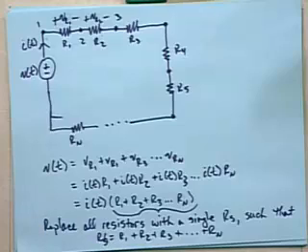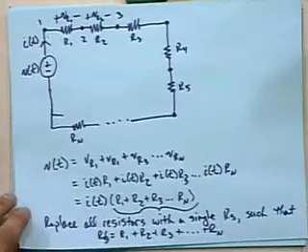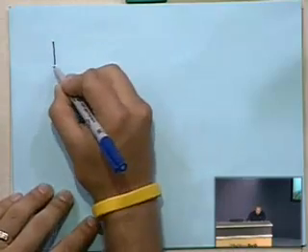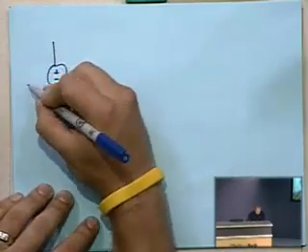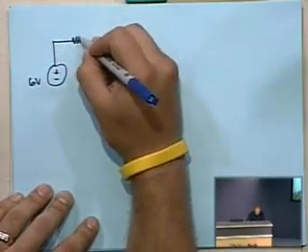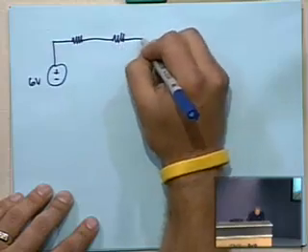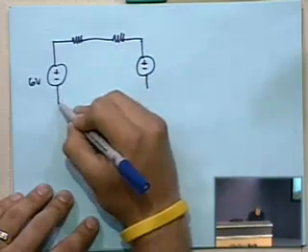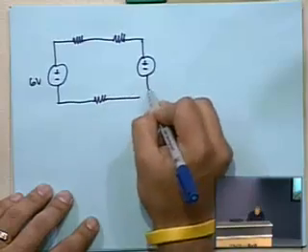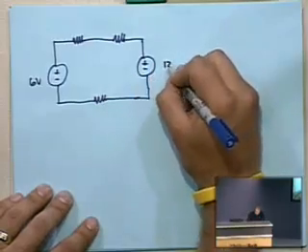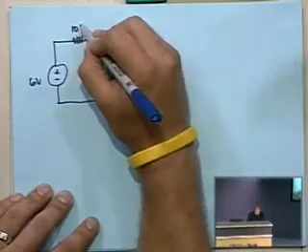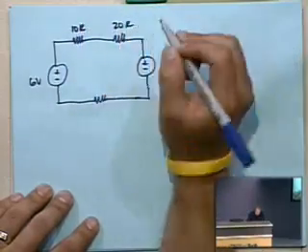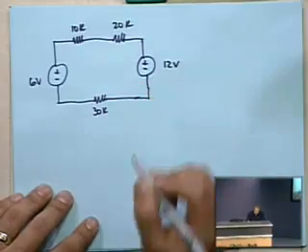So now we can combine the voltage sources, and we can also combine the resistors to get it down to something that makes sense for us. Here's an example of putting all these things together. We've got a 6-volt source, a 10K resistor, a 20K resistor, a 12-volt source, and one more resistor down here on the bottom. This is a 12-volt source, and we have a 10K resistor, a 20K resistor, and down here a 30K resistor.